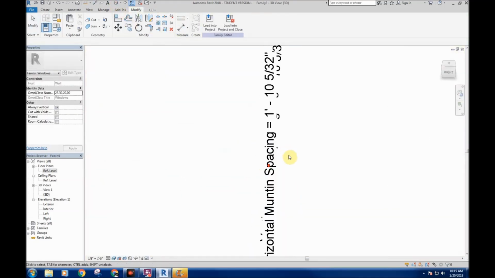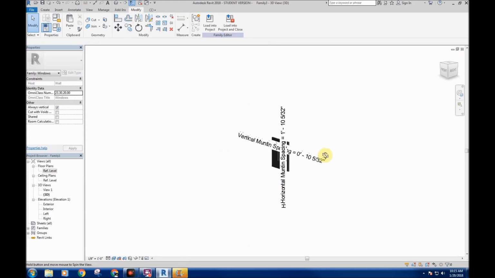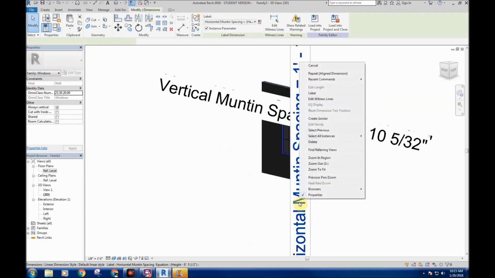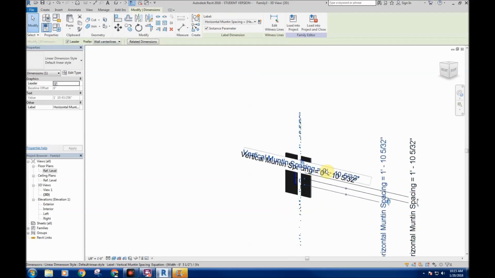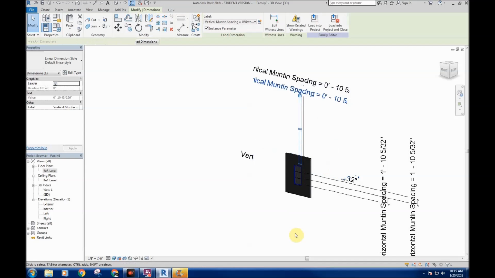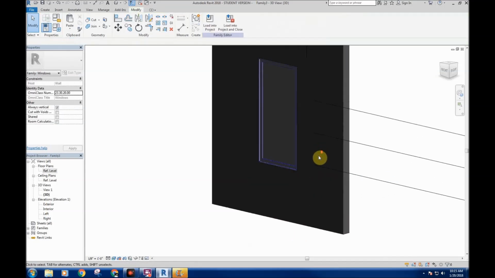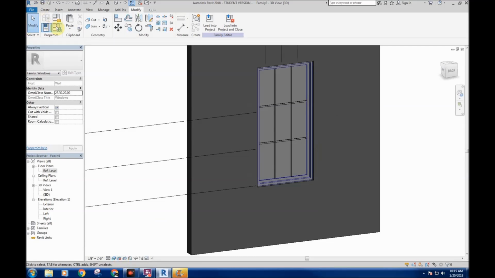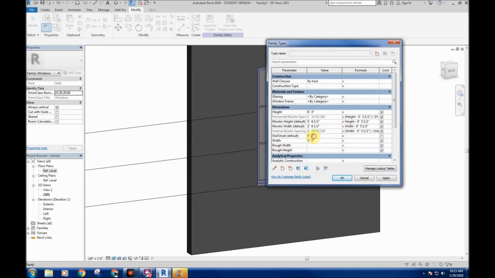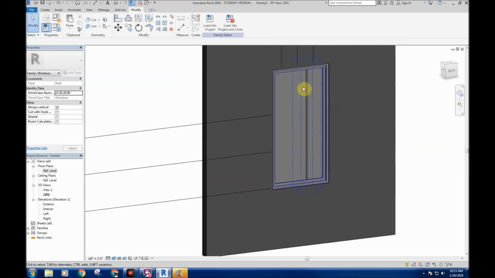So now let's get all of these kind of out of the way here. This is getting a little obnoxious. Alright. So now if I change this to 1 inch, let's make sure. So you'll see the ones moved, the other ones didn't. I need to make sure that the other one moves with it.